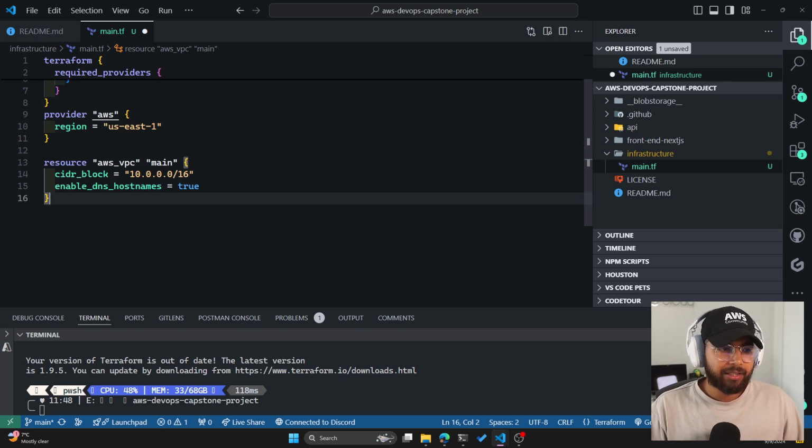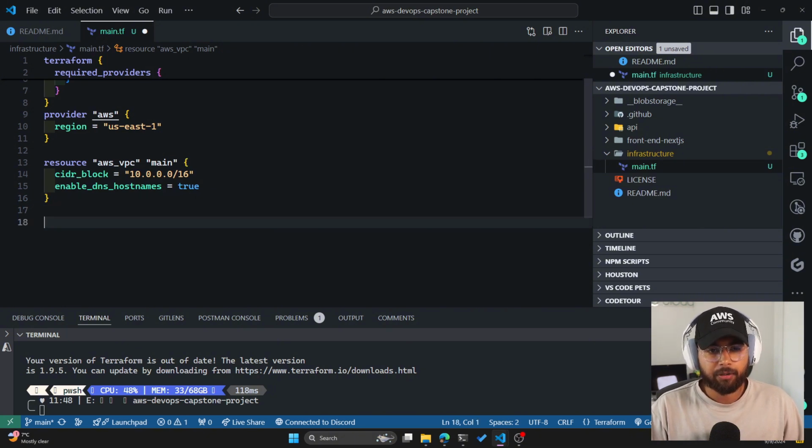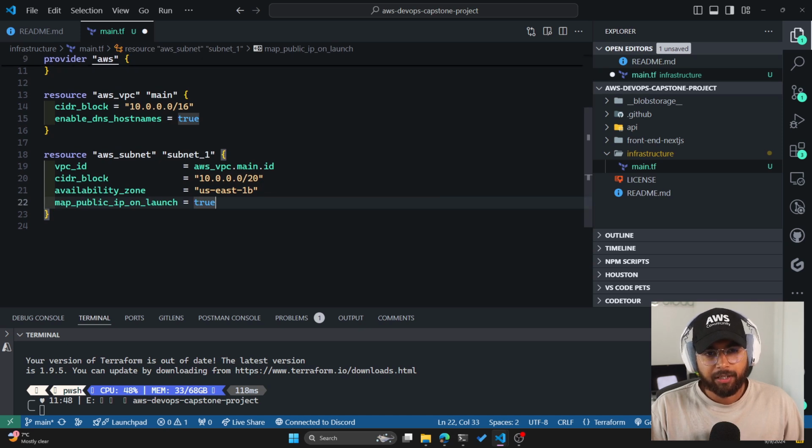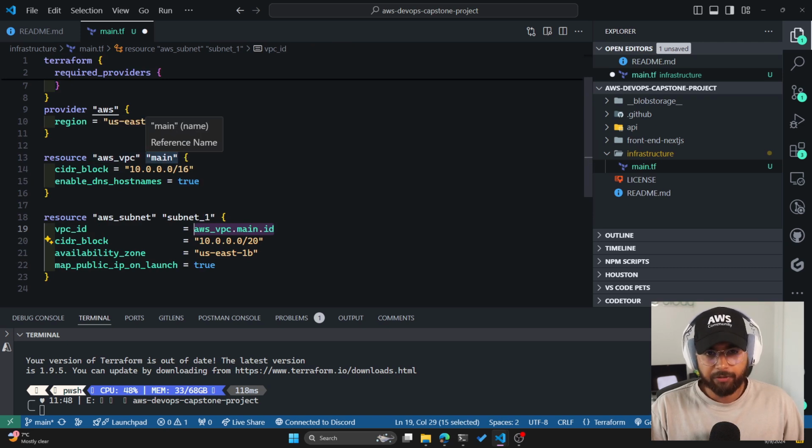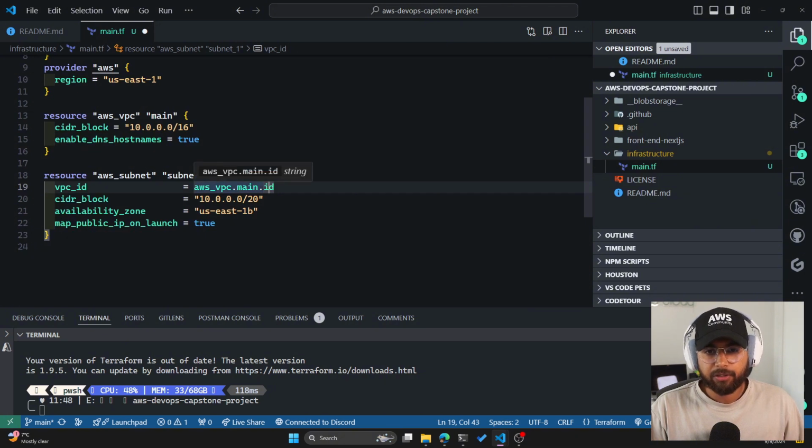Now, you can either create 2 subnets or 3 subnets depending upon the requirements of your project. So I'm going to create the first subnet. The way you do it is you use aws_subnet, and name the subnet whatever you want. In this case, it will be subnet1. And then for the VPC ID, we reference our main VPC that we created in the previous resource block: aws_vpc.main.id.